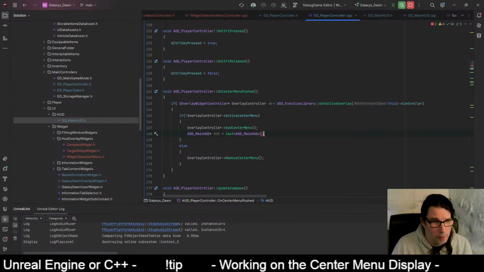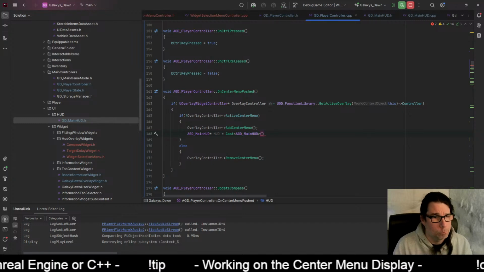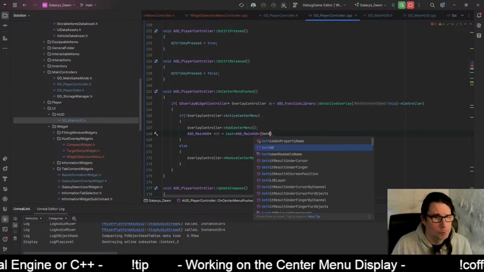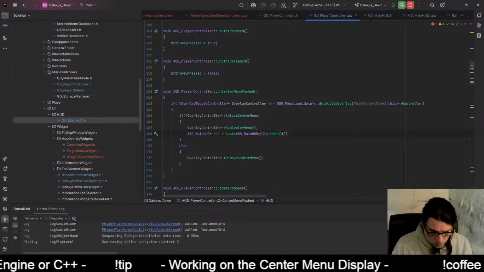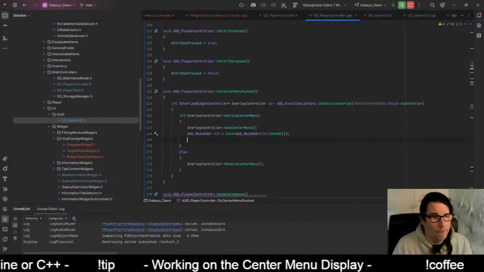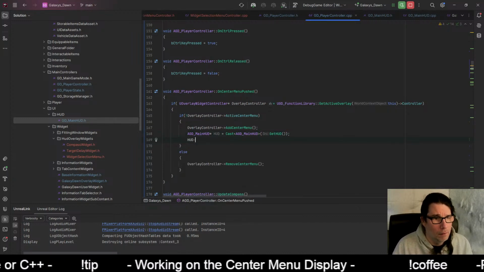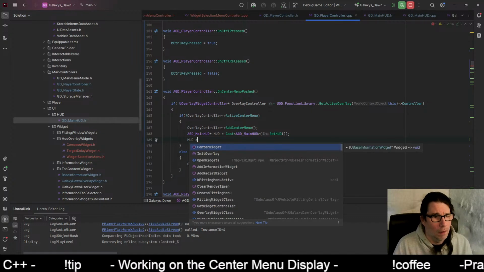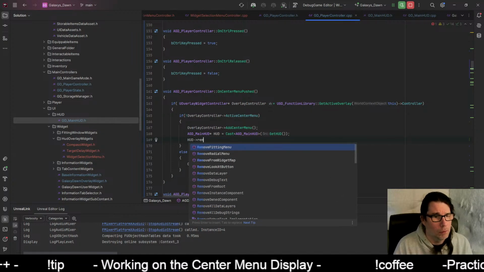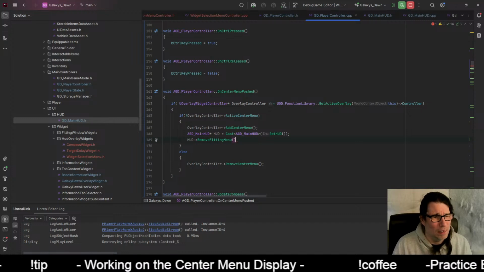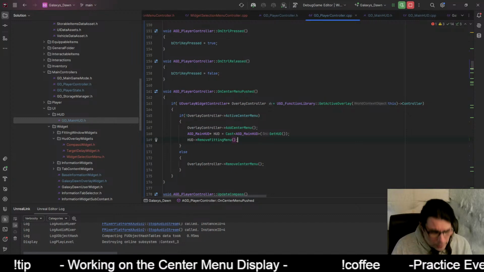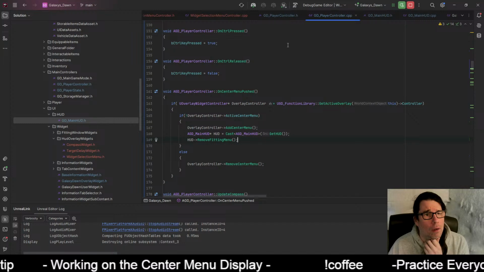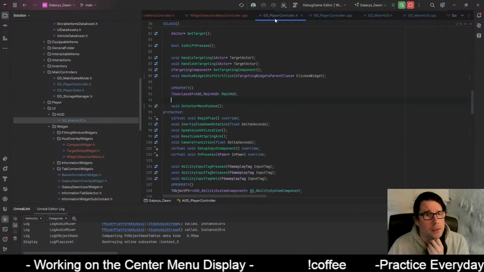I haven't eaten more than yogurt today. Get HUD. Then HUD. There we go. Remove. That is so weird. I mean, both of them are. That is so weird.